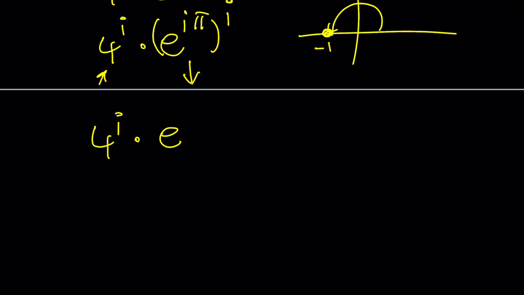e to the power i pi over 2. And then raise it to the power 2i. And there's something very cool about it because e to the power i pi over 2 is i. Take a look at it on the coordinate system. So, it's going to be i. And then we're going to raise it to the power 2i. We're almost there. But I just need to do a little bit of work on the four.